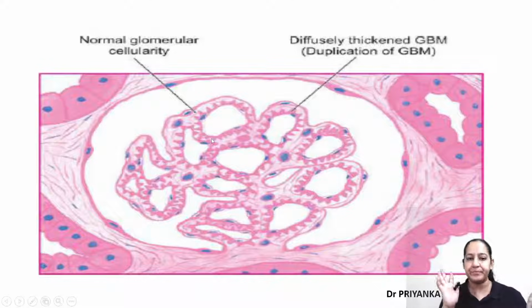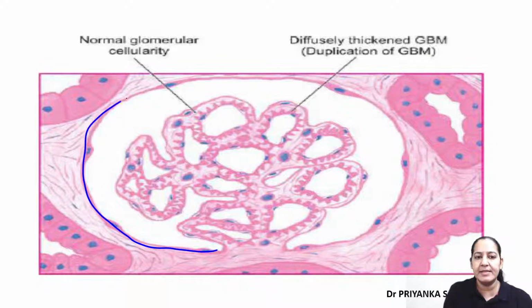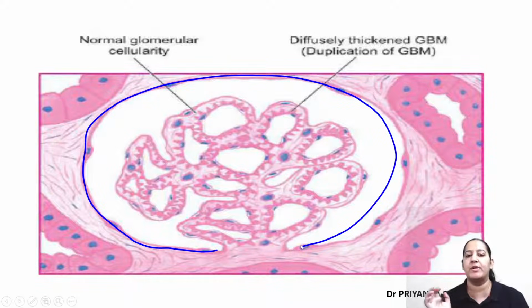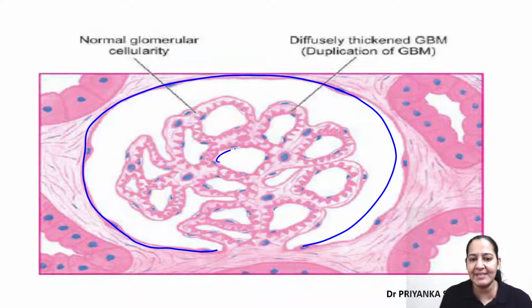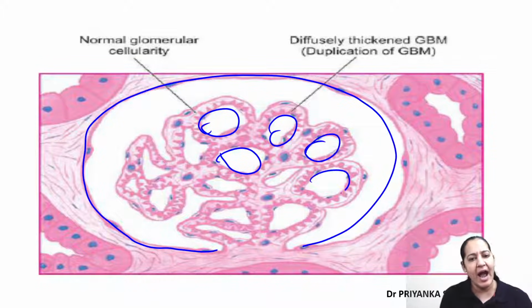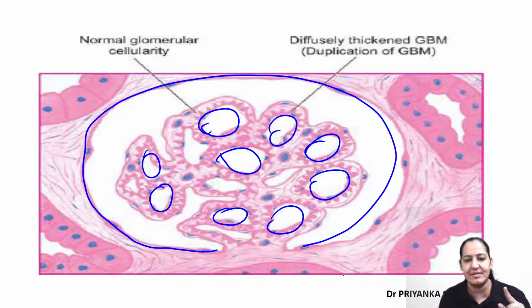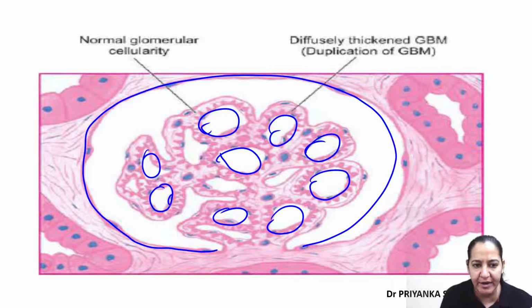See the diagram. In this diagram, can you see this is the glomerulus? Inside this glomerulus, I can see multiple capillaries. 1, 2, 3. Multiple capillaries are there. If I zoom, I can see on the inner side of the capillary some flattened cells. I can zoom the image. You yourself try to zoom it and see.